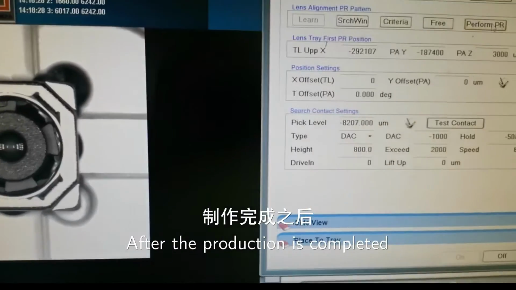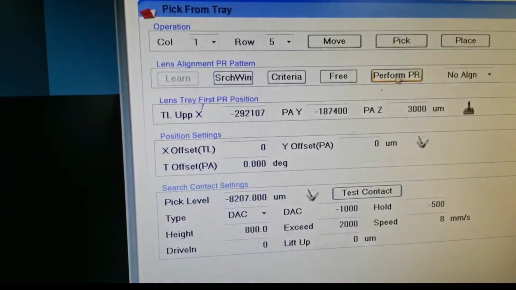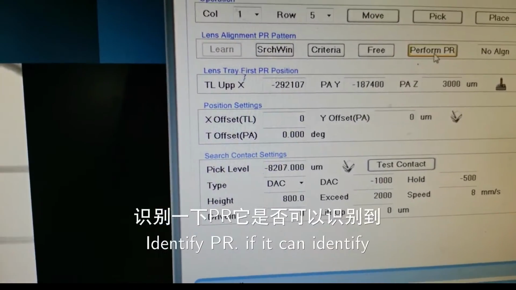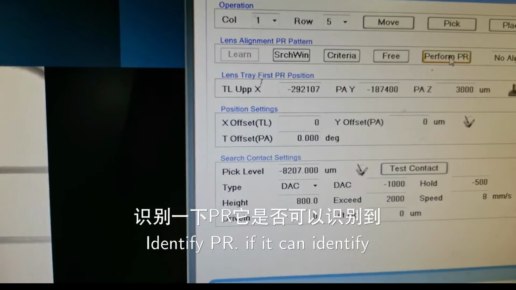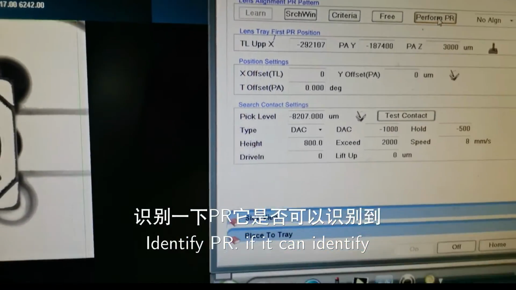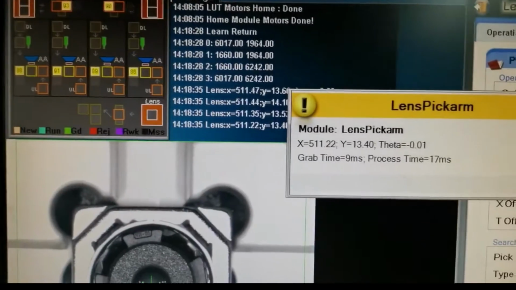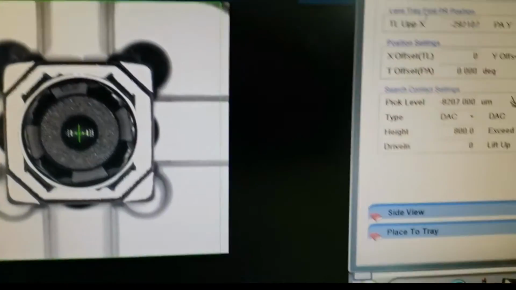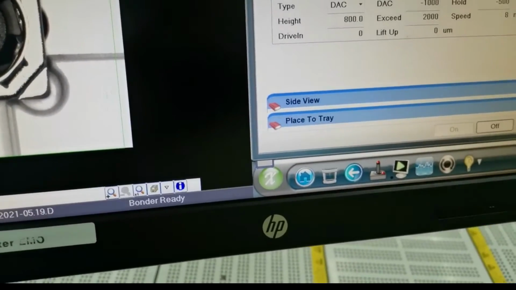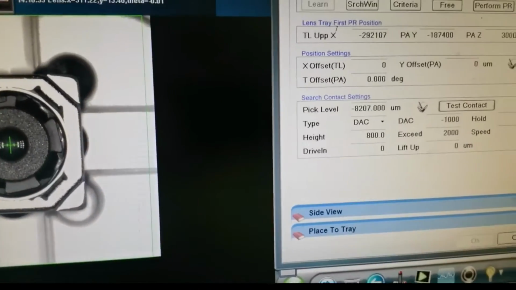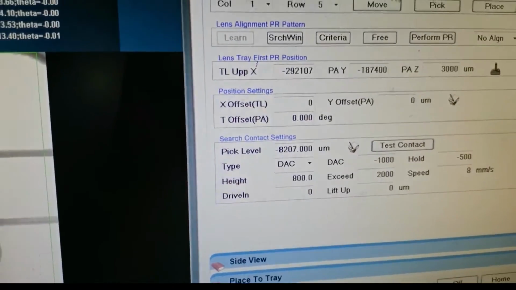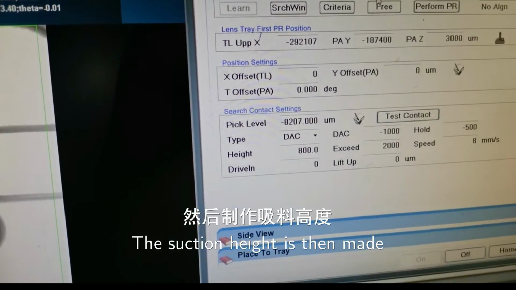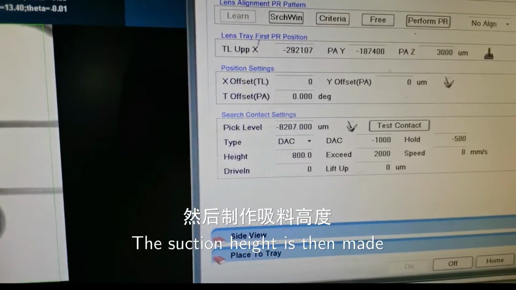After the production is complete, identify PR if it can identify. That will be identified OK. Then section height is made.